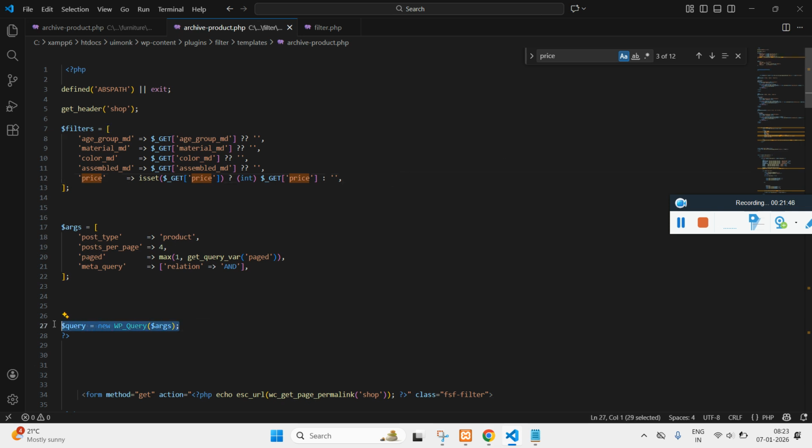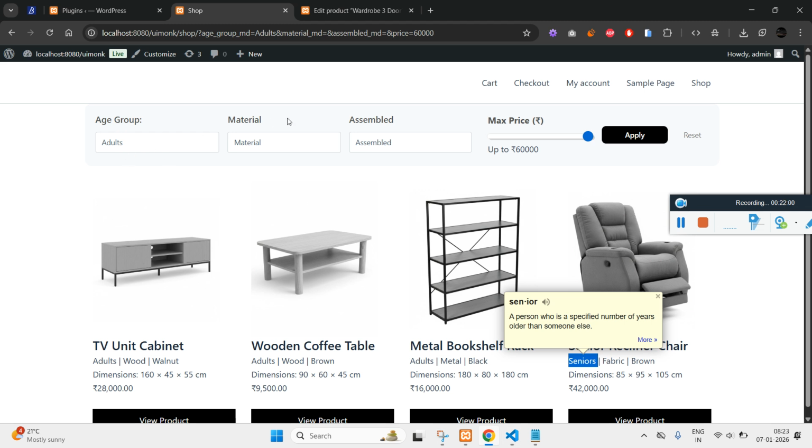We have to pass this to a query so that WordPress understands, okay, I want to display only the adult, only the senior, not the whole thing. In that case, there comes the condition. So what is the condition? This condition is based on the meta fields, right? Whenever there is a condition based on meta field, we have to send the query to WordPress.